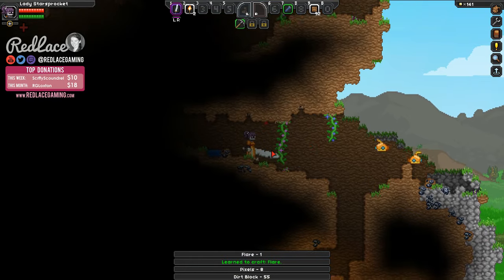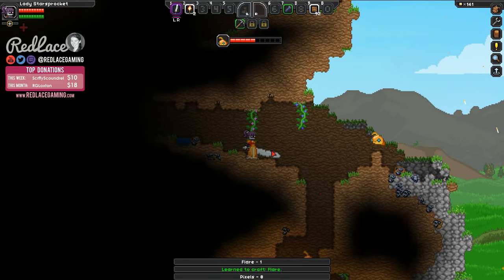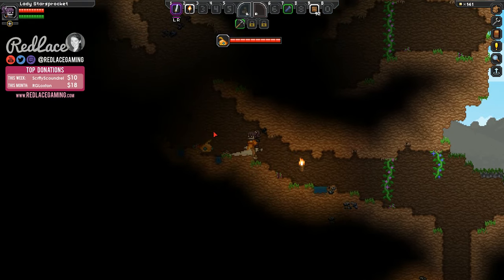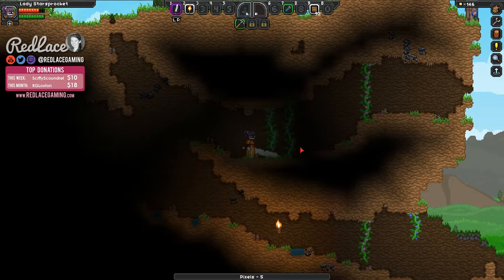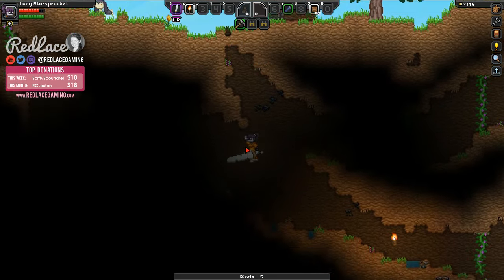Oh, the monsters are after me. No! You may not come over here. Hey, look, I learned to craft flares. There's more monsters in here. Uh-oh. I'm rusty. Alright, let's just try to get out of this hole we're in.